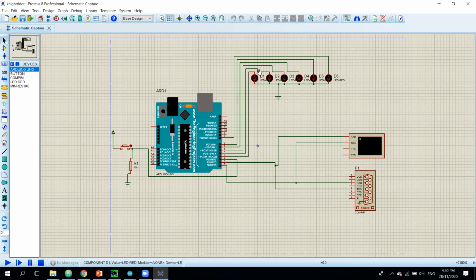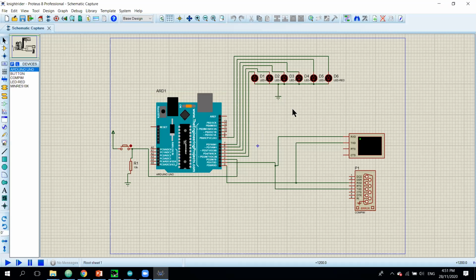Because sometimes, with the color, the LED takes different voltages. I mean, red will have a smaller voltage and green will have a larger voltage. Like that, you can have various voltages for the LEDs. Around 1.7 volts, I think these LEDs will work. So you need to drop that part of the current flowing through each LED, so you need to add a resistor in series with each LED.